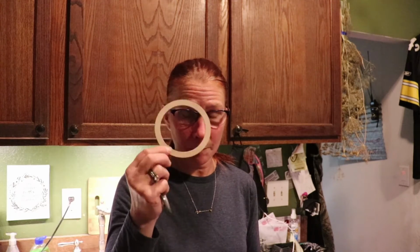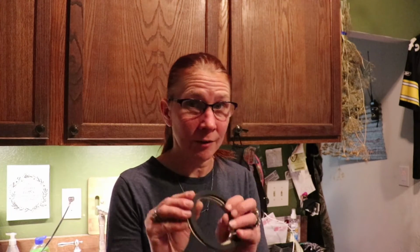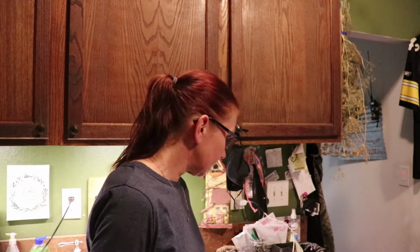I thought this was just garbage. No, this is a fiber washer that you have to keep. So if you're ever replacing one of these, keep the fiber washer. So let's get the GoPro set up and get this guy torn apart.